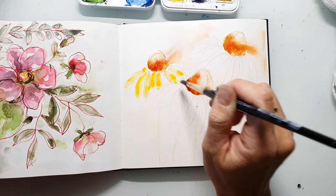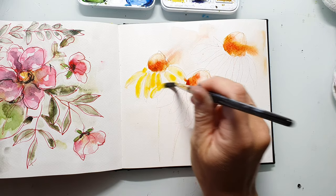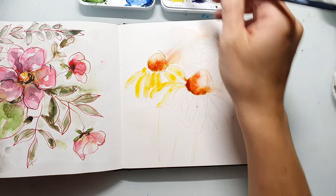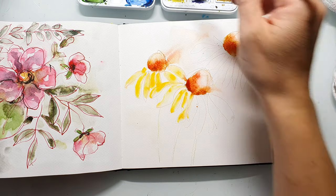I also usually don't work with many different brushes. Normally I have only one or maybe two, and that's totally enough. Here I'm using a normal round brush.